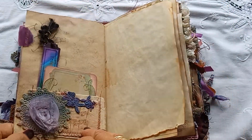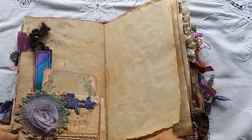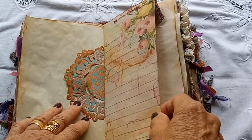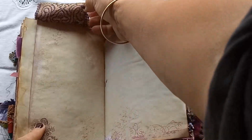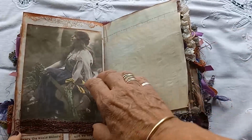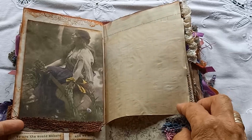Velvet tag there. That one says Free Spirit. Fabric pocket there with some layering. Just some different fabrics here, textures, embellishments. This one lifts up here for journaling underneath, and down here, we are the music makers and we are the dreamer of dreams.